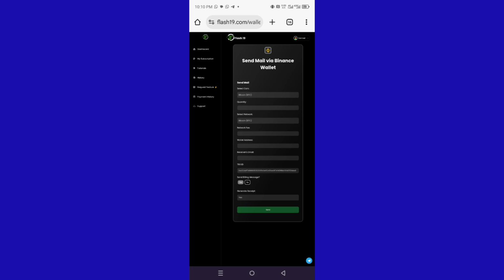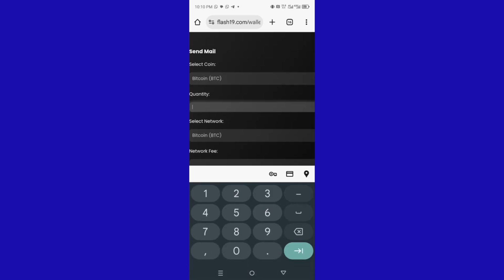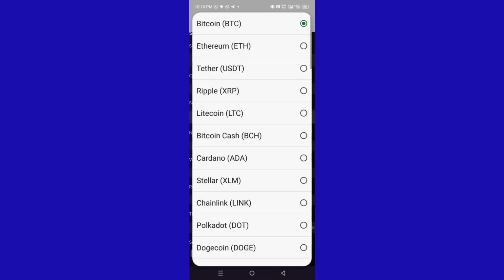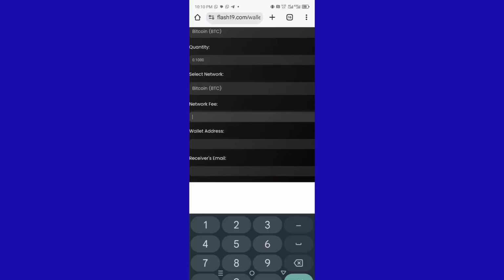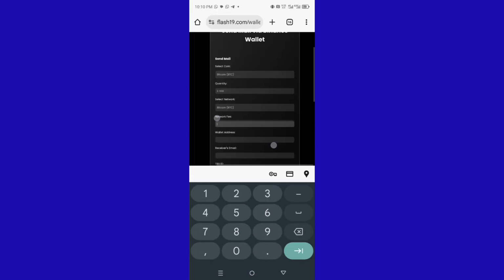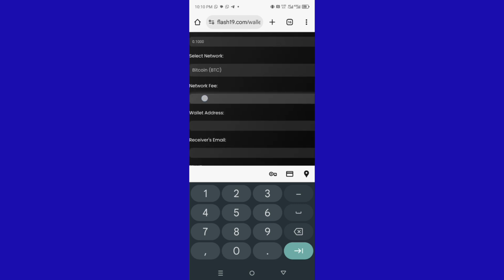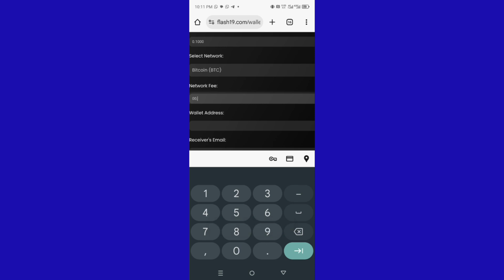Sorry, you click on quantity, 0.1 Bitcoin. Have you seen? Then I put Bitcoin. Then I put the fee, 0.0008.